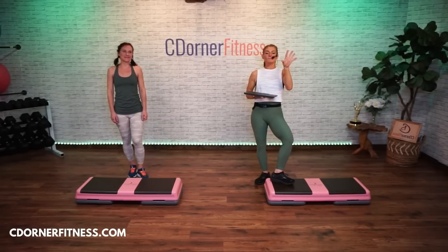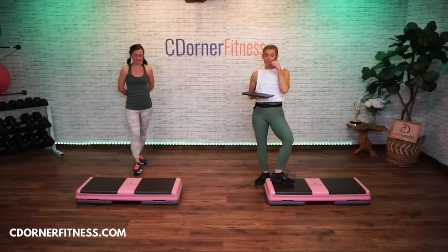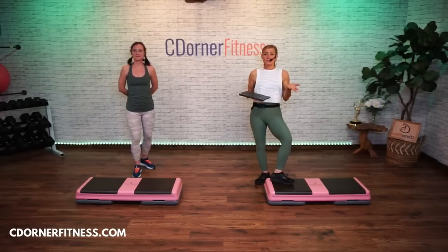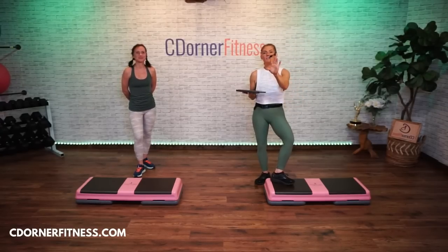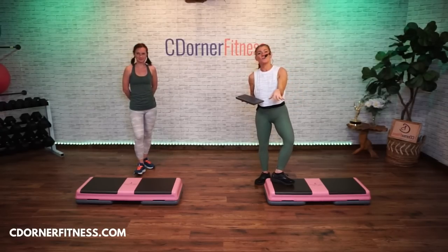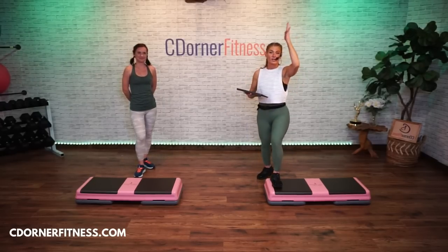When I posted the link for this workout on Facebook yesterday, this is a Tabata step, it's 30 minutes. People were like, Tabata is too hard for me, I can't do it. And if you were one of those people that said that, it's not just you, a bunch of people said it. So don't think I'm talking directly to whoever, okay?